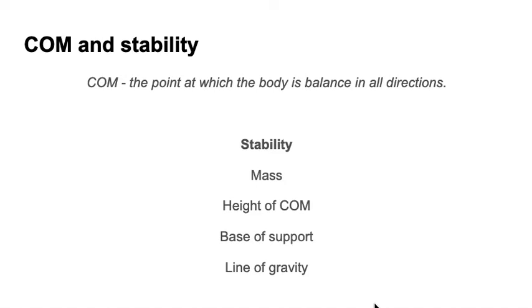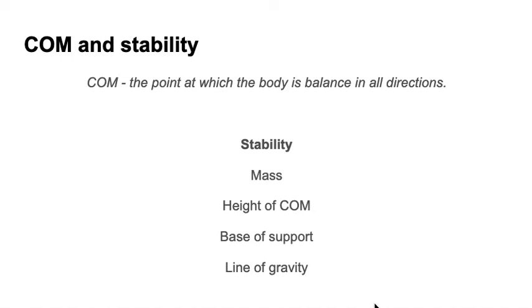And the line of gravity: if you can imagine the force, we're pulled to Earth through our line of gravity, which travels through the centre of mass. So if our centre of mass is directly above the centre of our base of support, we're very, very stable. If that line of gravity intersects the ground in the middle of our base of support, we're stable. If it's to the edge of our base of support, we're less stable. If it's outside of our base of support, we're very unstable.